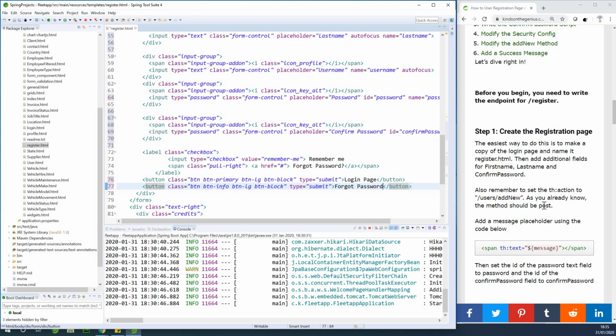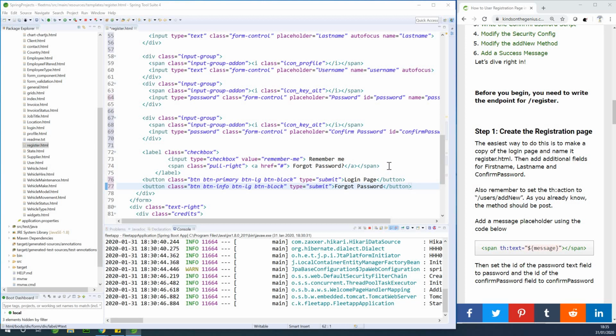Okay, so we have two items. We have go to the login page after you register, or when you are registering and you change your mind, you figure out that you already have a username and password, you can simply go to the login page.